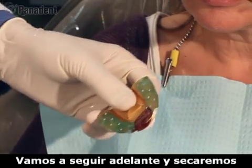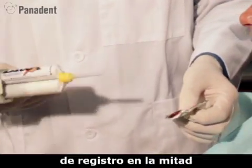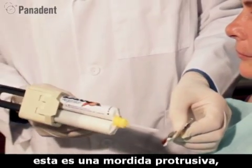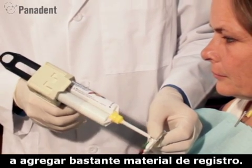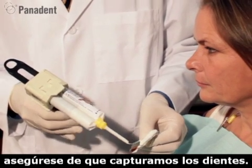We'll go ahead and dry off the lower surface of the bite tray. So we're ready to add our bite registration material to the lower posterior half. Knowing that this is a protrusive check bite, you can have much more space between the posterior teeth. So this time we're going to add quite a bit of bite registration material. Really build it up. Want to make sure we capture the teeth.